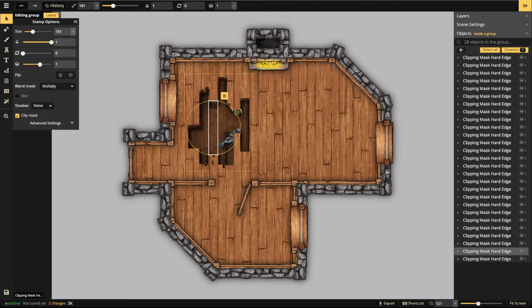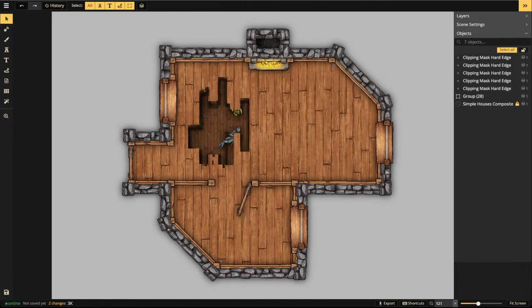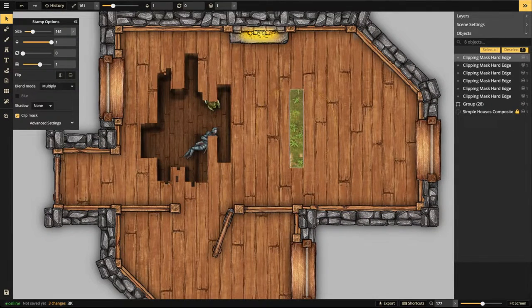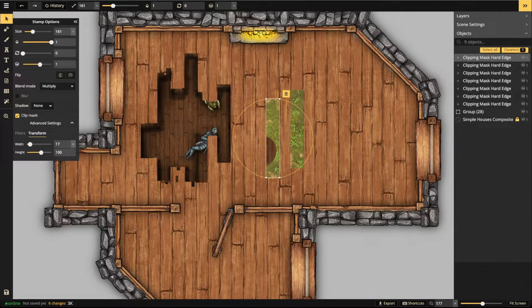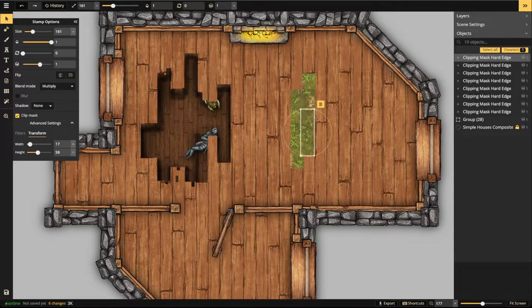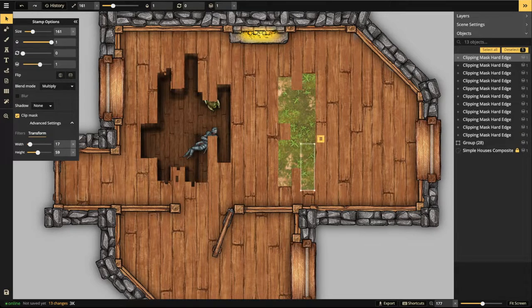So let me just copy, and I'll just show you how I did it real quick. I'm just going to copy and paste. Copy and paste. This one I might want to change the settings. I might want to change the height. Okay? And you're going to piece them together just using the pattern that's on the floor, on the floorboards, to do it. And that's it, really. It's just as simple as that. And just kind of piece a bunch of them together until you get whatever design you wanted to create, like this.